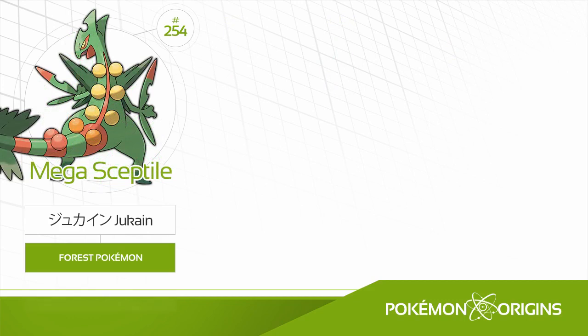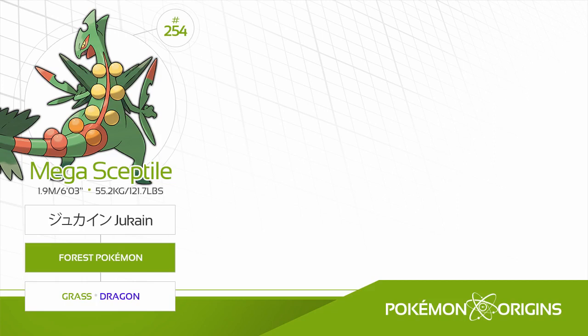It turns to the Grass Dragon type, so it gains the Dragon type on the end there, which is really cool. It also changes in size. It goes from its 1.7 meters or 5 foot 7 inches to 1.9 meters or 6 foot 3 inches, so it gets a good deal bigger as well. In terms of weight, it does get a bit heavier as well, going up to 55.2 kilograms or 121.7 pounds.